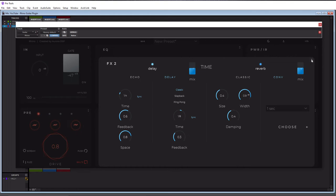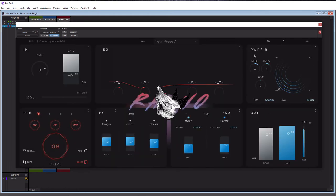And let's move on to the PWR/IR. So let's crank this open here.